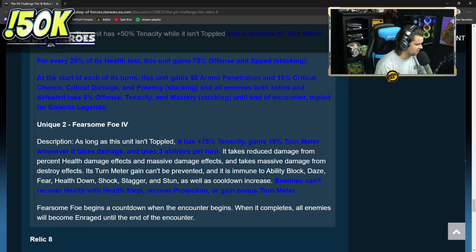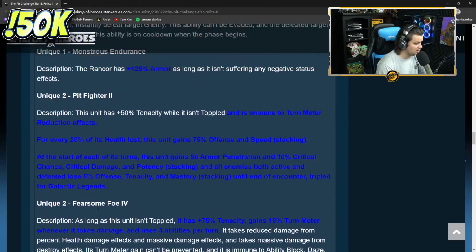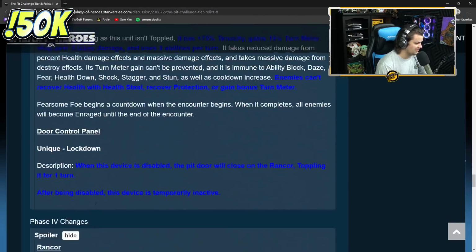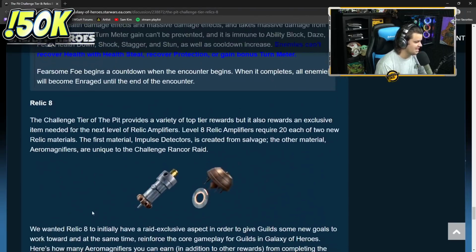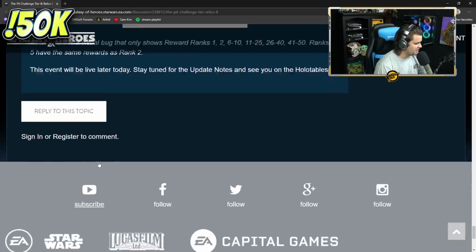Fearsome Foe, that's all pretty much the same, just no door. And so it looks like that's pretty much it. I'm not going to go through and read word for word to see if anything's different here, just to save you guys the time. If anything is different, let me know and I'll pin a comment on it so you guys can check below. Now, Relic 8, we've also got information on Relic 8.